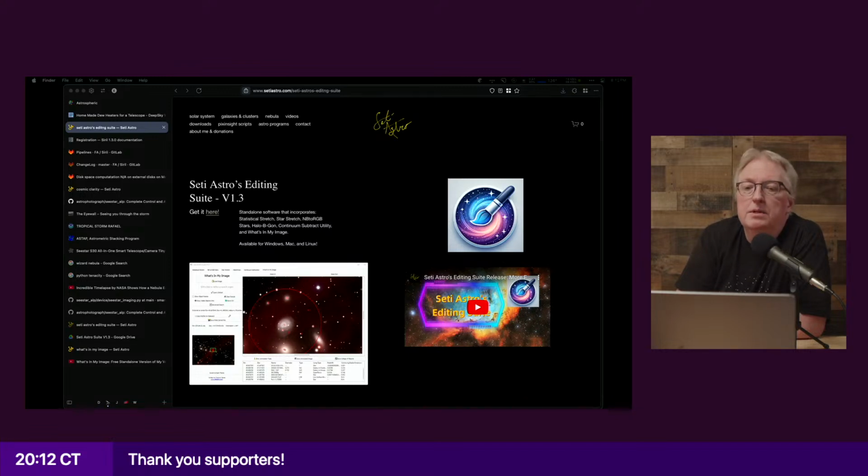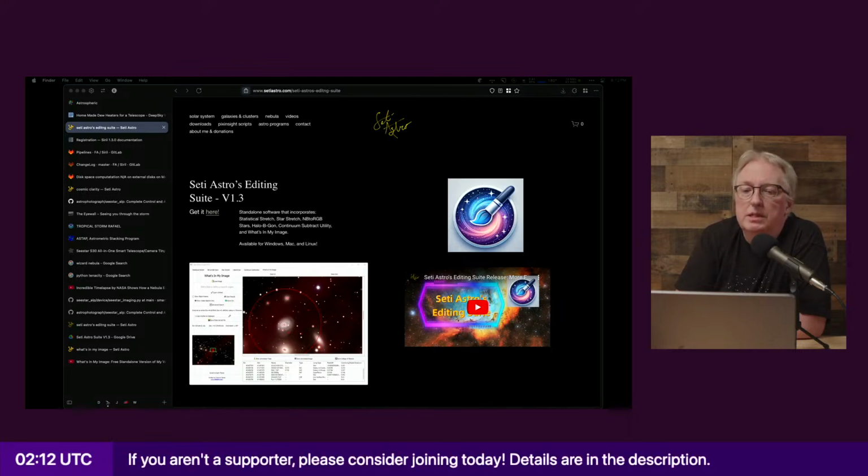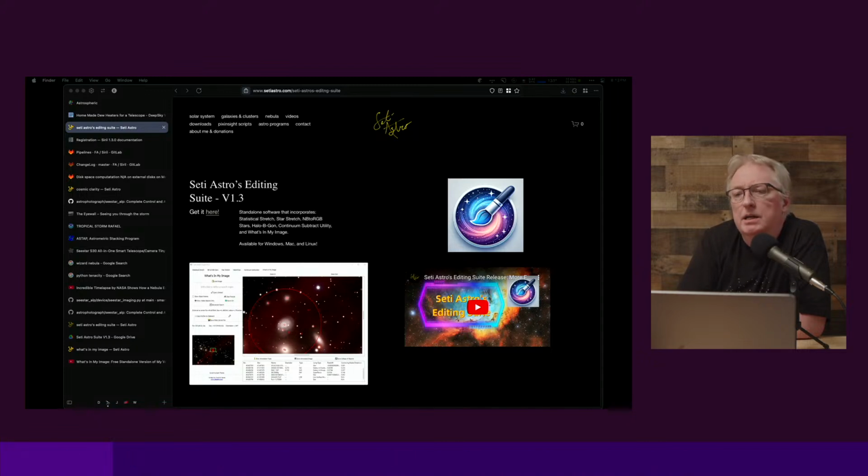Last time, I think the one I was probably the most happy with, where we went through the whole end-to-end process, was the Wizard Nebula. And yeah, this isn't quite a fair comparison. Wait, did I end up restacking that?